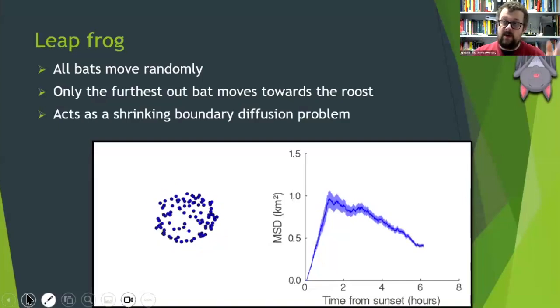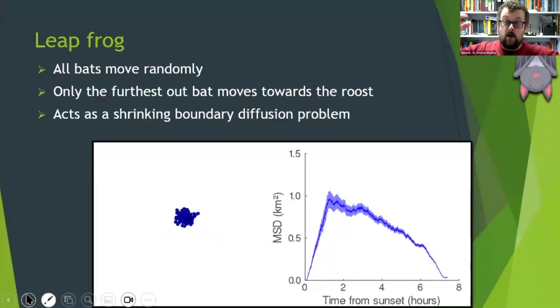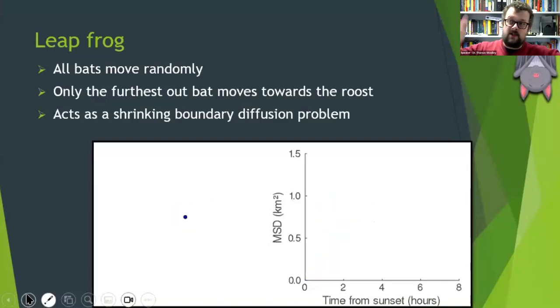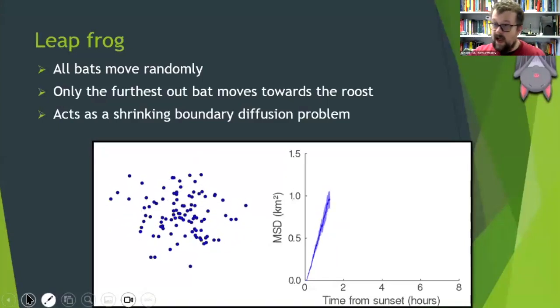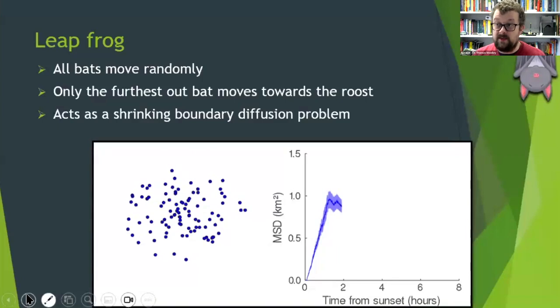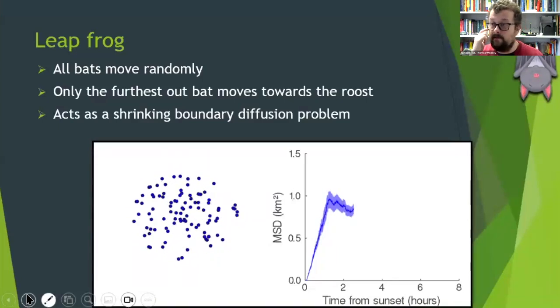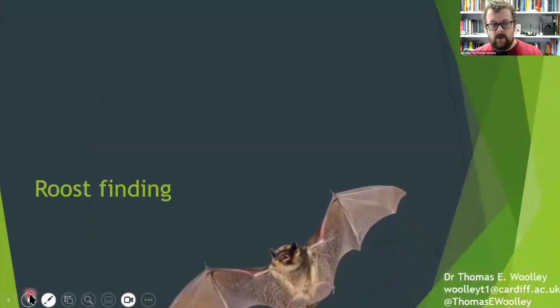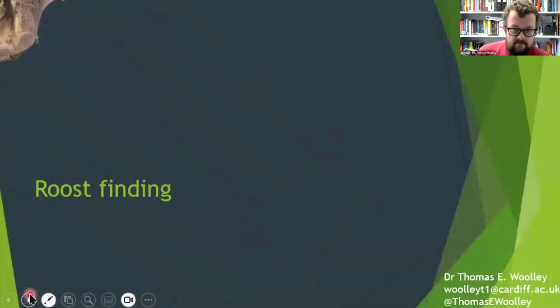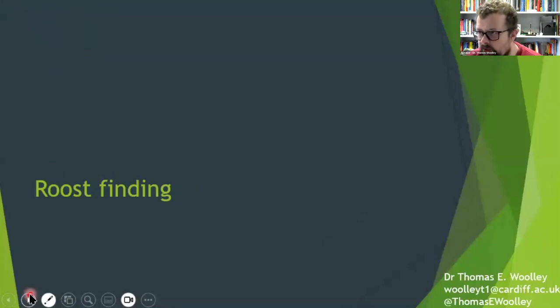As they move back, then we generated this idea of the leapfrogging. As they move back, the bats that are now furthest out, they don't want to be furthest out. So you get this continuous motion of the bats leapfrogging back to the roost. And then, as you can see, you produce a mean squared displacement trajectory that looks a lot like what was seen in the data. Okay, so that was a piece of mathematics. That's nice. It tells us something about how bats move. That's useful for the ecologist, but not really very useful. But we can use it.